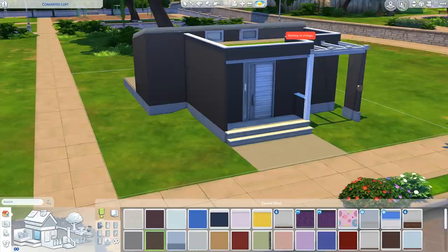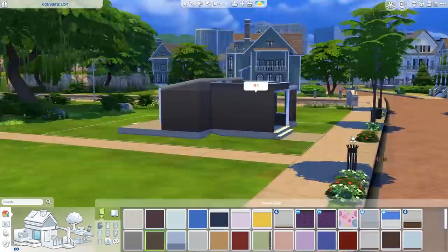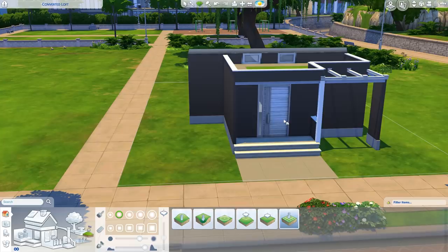So this is obviously stuff that we kind of do on live streams as well, where I will just build and, you know, chat along. This is kind of like that. Why is it... I thought it flattened that corner out. Get out of here. I was just trying to see. I do kind of like the darker color. I don't normally go for the darker color. I don't know. It's a little darker than I wanted it to be.